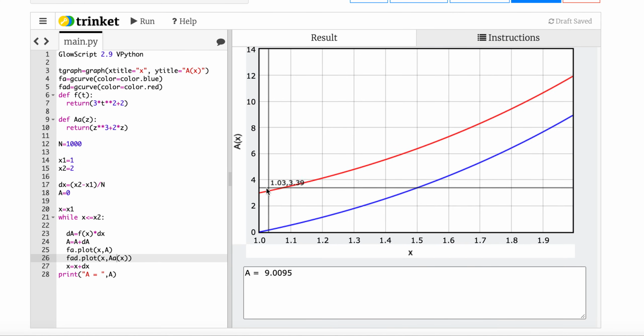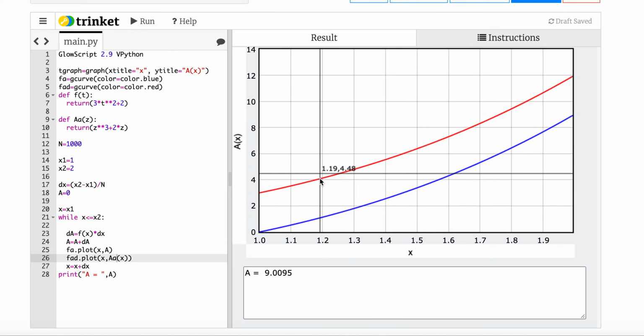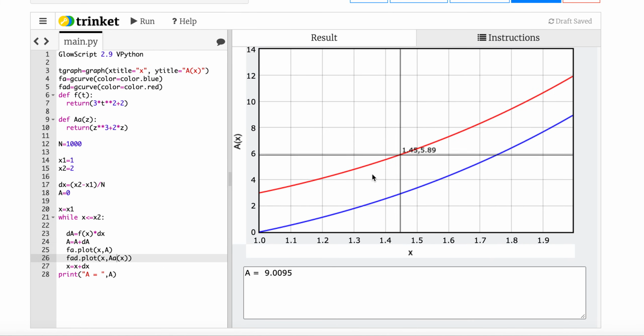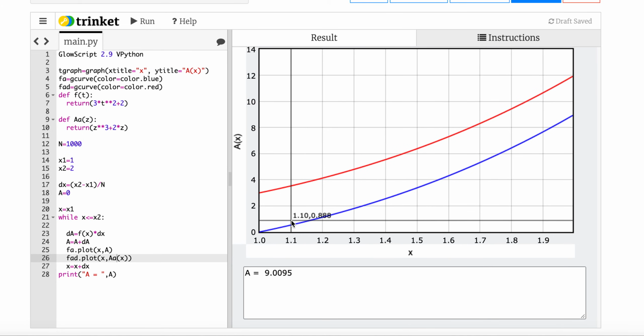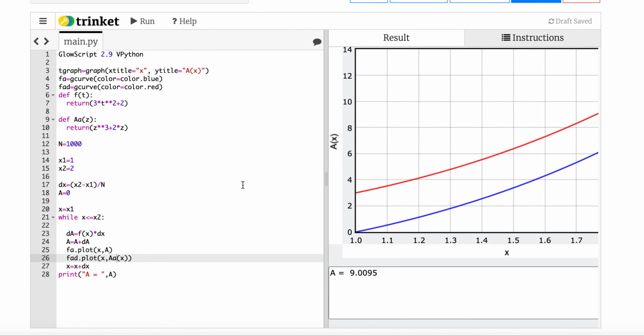Okay, so you see here it's the same shape, but it's off because I don't have that constant added in there. So I could add that constant in there and figure out what it is, but I think it's good for now. So you can see that the antiderivative is equal to the area under the curve. Okay, cool. I'm pretty happy. So I'll include a link down below to this code. Also part 1 and part 2, and then part 3 is going to be awesome. And I'll talk to you guys later.